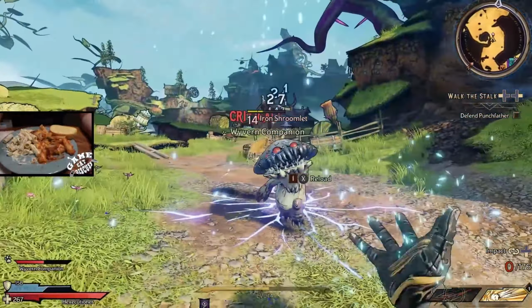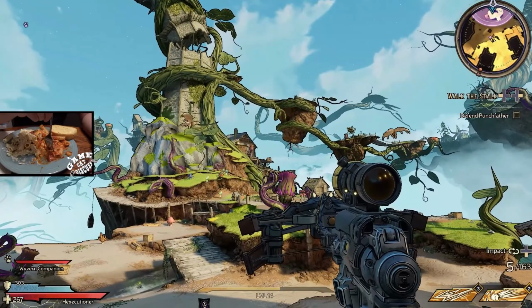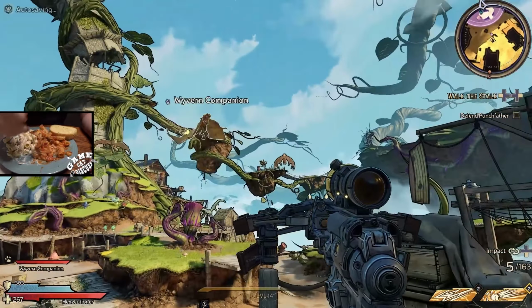Looks like we're currently in a fantasy, fairy-esque, viney, Jack and the Beanstalk type area here with wyverns and mushroom enemies. And let me tell you that the variety of enemies in this video is actually quite impressive. Just for the few that we see, a lot of different named and stylized enemies.